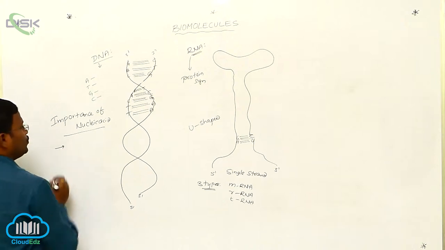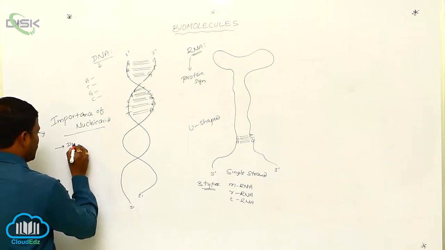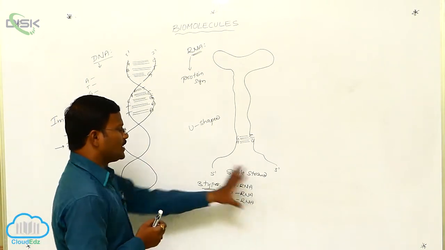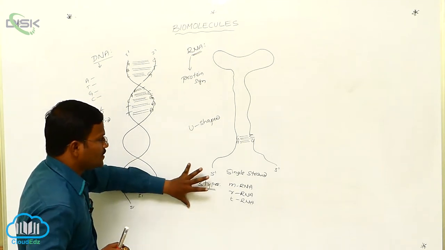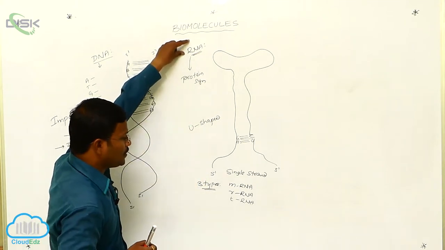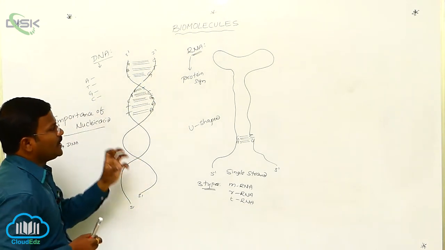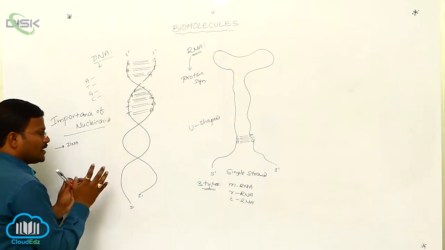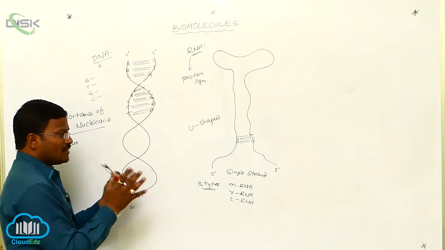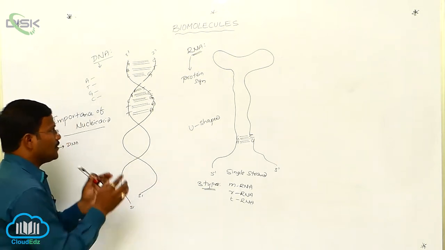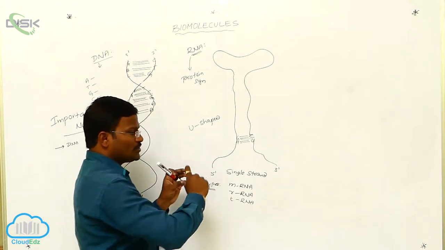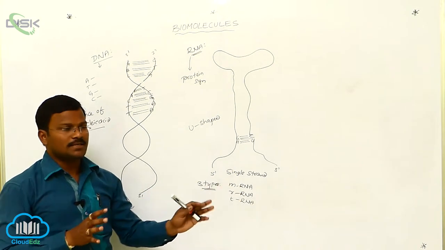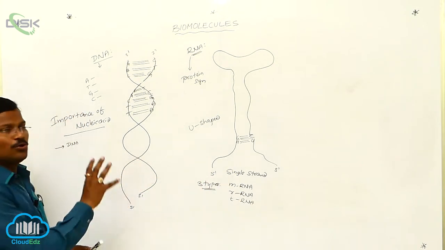And also, due to the presence of this DNA, it is useful to be involved in protein synthesis. That means direct protein synthesis is expected from RNA, but the information required for protein synthesis was developed by DNA. So the DNA is going to give some messages, and based on the message or structural aspect from DNA, RNA is going to produce a sequential order of amino acids, which is called a long polypeptide chain. It is called a protein. So this is nucleic acids.